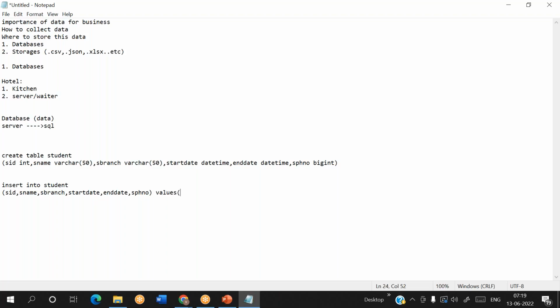What are the values for these columns? So values are: student ID 1, comma, student name. Remember, whenever you have a date or text, you need to put it in single quotes. Except int and bigint, everything you need to put in single quotes. Yes, name Rama, is from EC.